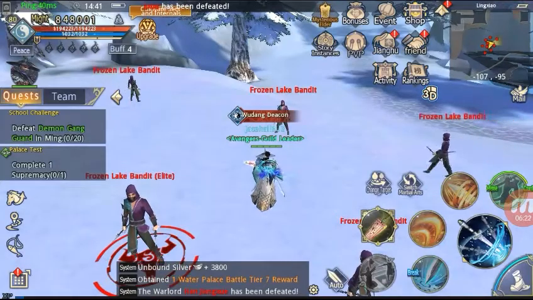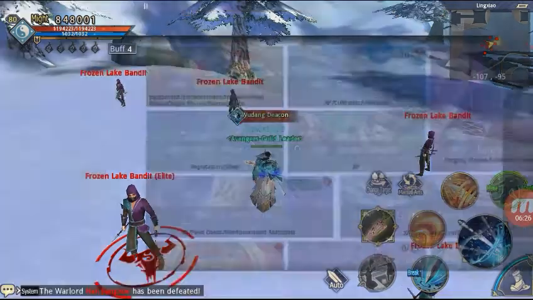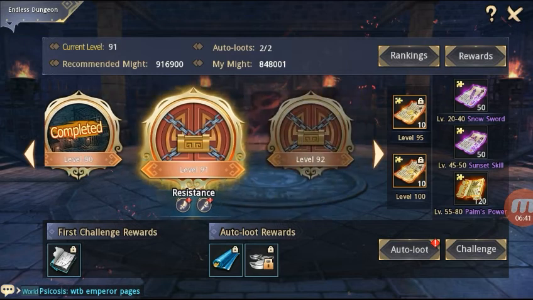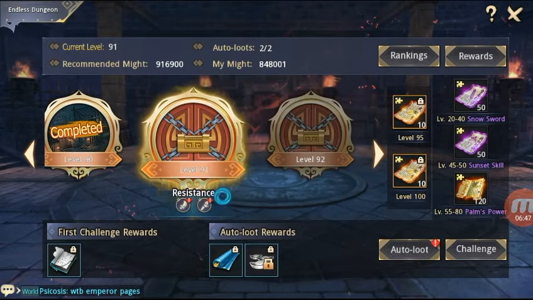Right, what's next? After going through all that, the next thing I want you to do is make sure every day you do two auto loots in here. They only stack up to two, so if I don't do any today and I try tomorrow, I'll only be able to do two. So make sure you don't miss out on these. Clear to the highest floor that you can by doing the challenge. And then when you're at the highest one that you can, just use the auto loots.